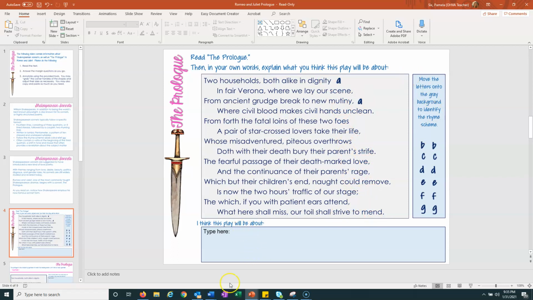So after you're done with that, then you're going to type in here and you should just be able to click, what do I think the play is going to be about? That's your opinion, right? So you're just going to type that in there. I will tell you, if for some reason you get these to move, which you should be able to, you can just type in here. You can add a letter, you can add a text box, whatever you need to do, you can do that right there.